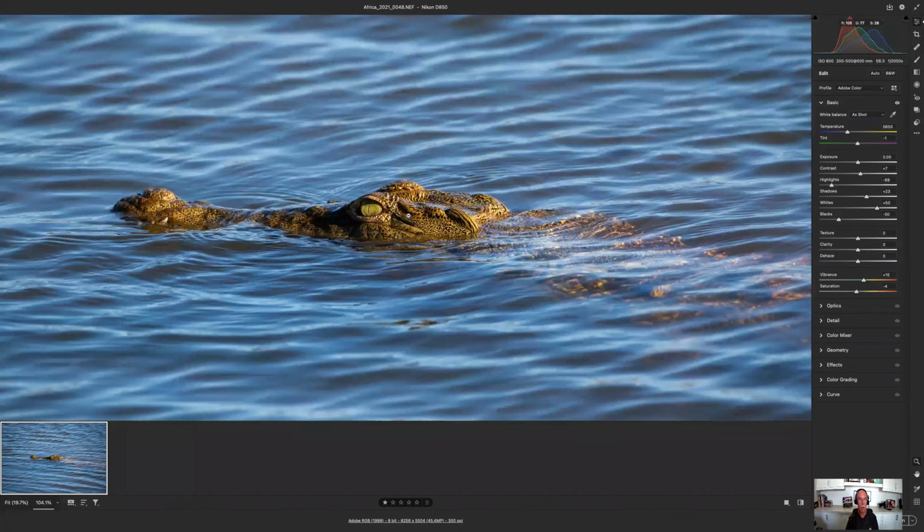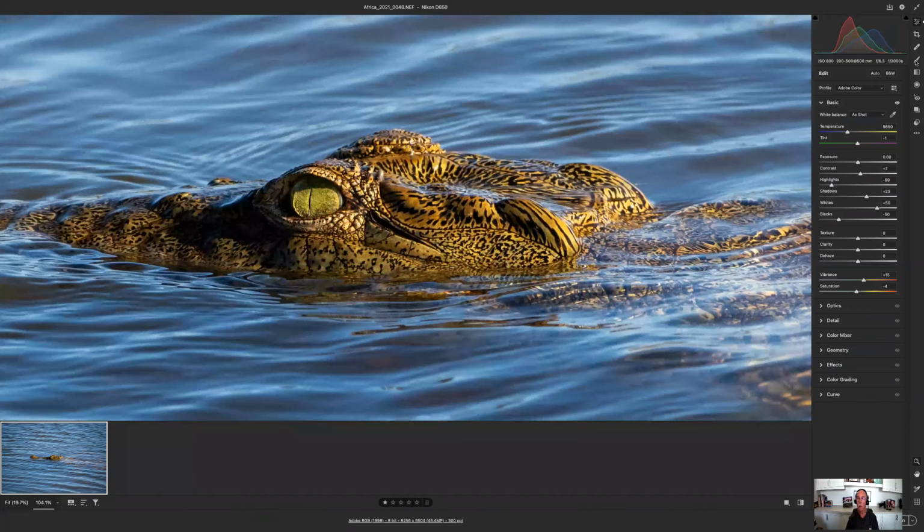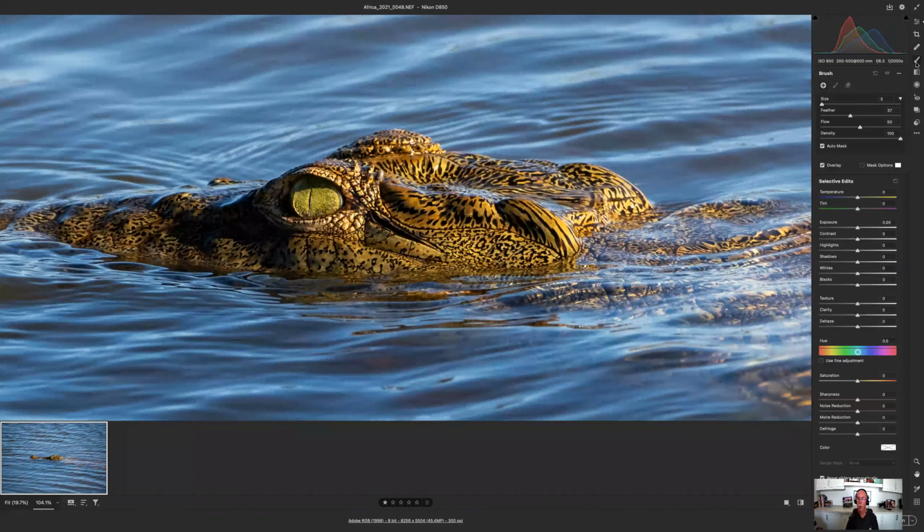And then I think what I'll do is I'm going to paint with my adjustment brush. And what I'll do is hit mask. I'm just going to do the eye. And you go, God, that's weird, what is happening? Well, what it does, it's just masking right now. Turn off the mask. It's still selected that area.